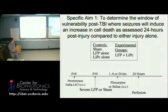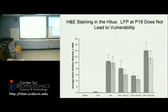The reason we look 24 hours after the injury is that in both these injuries separately, that's kind of when the peak acute cell death was. I used paraffin embedding, and then I did some fluorescence cell counting. So what I have here is sham alone caused no cell death. My traumatic brain injury, we chose a relatively mild one, doesn't cause any cell death. It does cause some behavioral deficits. Then here's seizures alone, per section, and you see there's this amount of cell death.